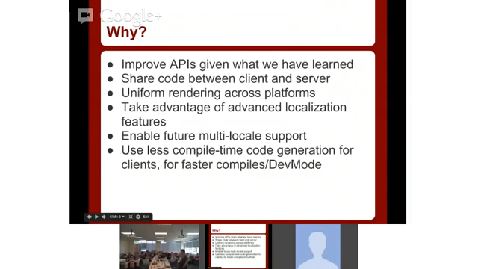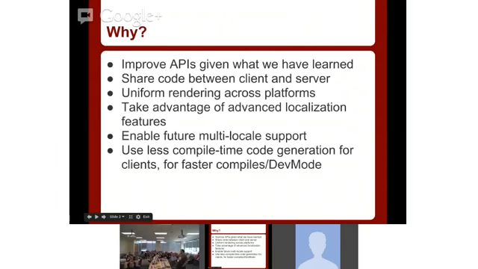We want to be able to share code between the client and server, so you don't write code that renders it one way on the server and one way on the client, and also that we get the same rendering. So for example, AdWords ran into this problem when they were rendering using ICU4J on the server and using GWT on the client, that they didn't always render exactly the same way. And eventually they actually wound up doing most of that rendering on the server and shipping down strings to avoid that problem. There's also a lot of features in the GWT i18n APIs which are not available in many of the other libraries, like ordinal support, things like that.